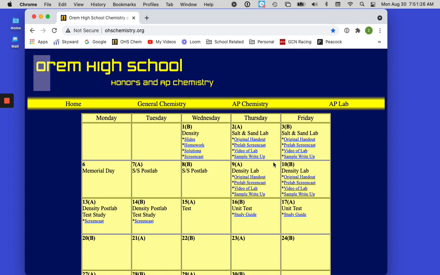Again, today is skills that you need in lab, then a little bit of new stuff Wednesday. And following that, we just break into this rotation where you're going to be in and out of lab for two full cycles. And then the test will be at the end of that. So, questions about the calendar or any of this stuff?